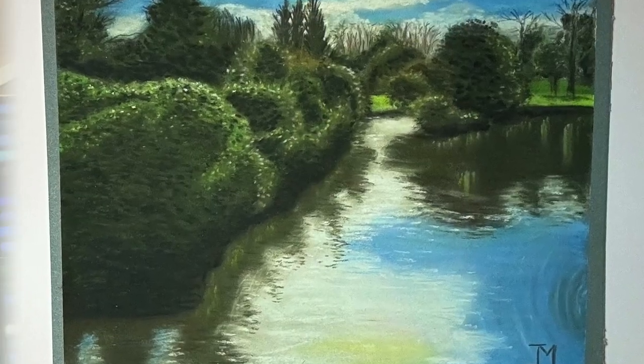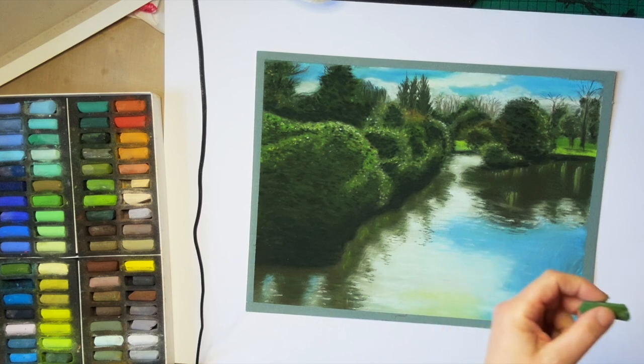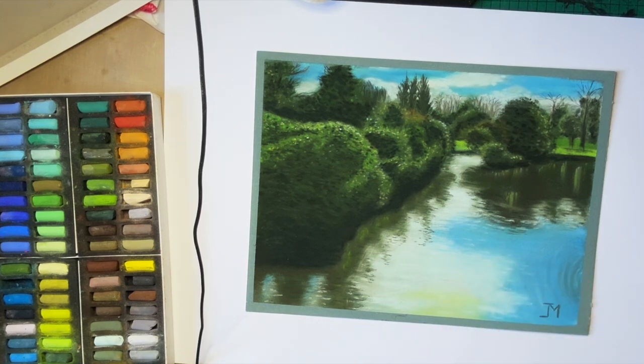Have I finished? No, I don't think so. I see other little parts here, just little bits to finish off.